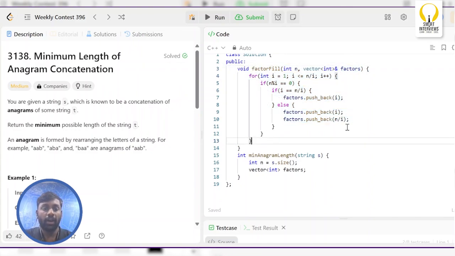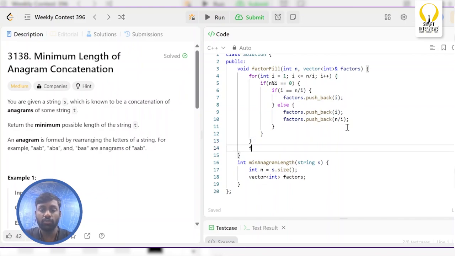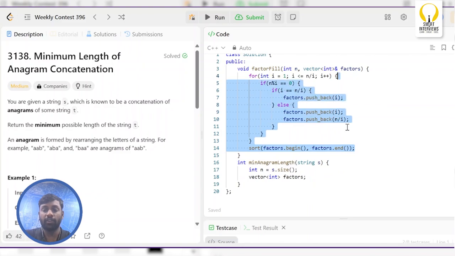Right. Now I need the minimum to maximum traversal, which means I need to sort this. So sort factors dot begin and factors dot end. So after sorting, my factor fill function's logic is done.